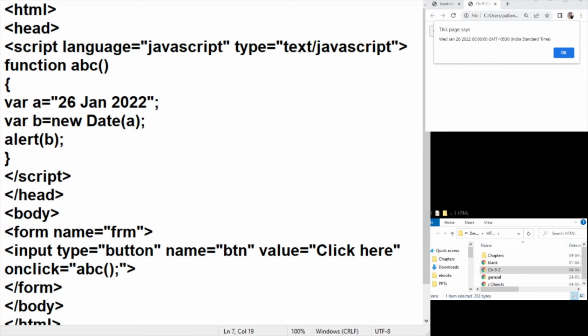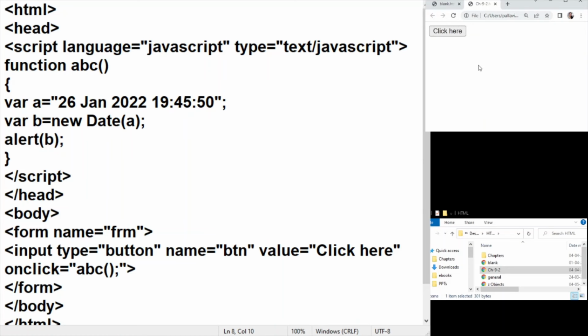Now, just to show you, if I entered a time period as well, say for example, right now it's 7 o'clock and say 45 minutes, and let us say 50 seconds. If this is what I have entered, you should actually, oh, I need to refresh. So you will actually see that time here.